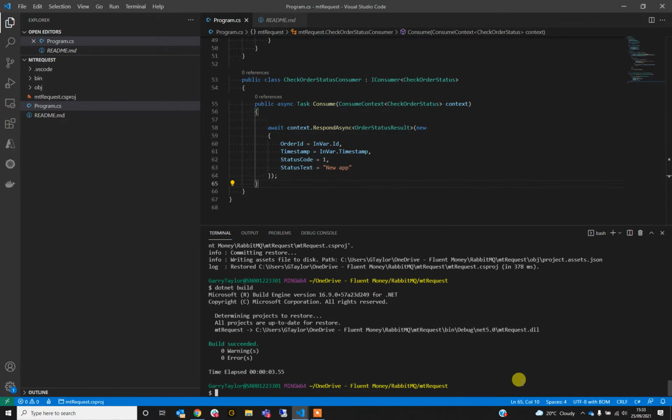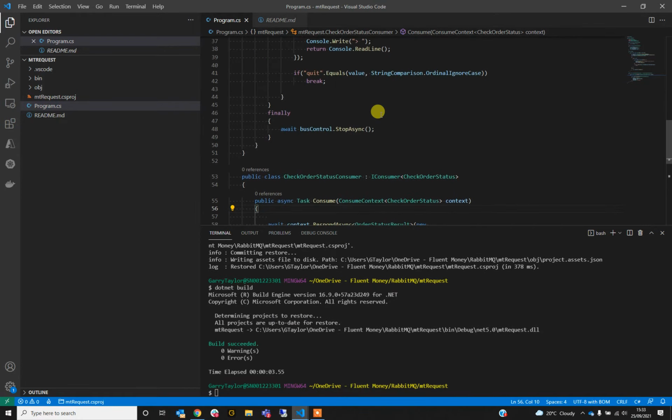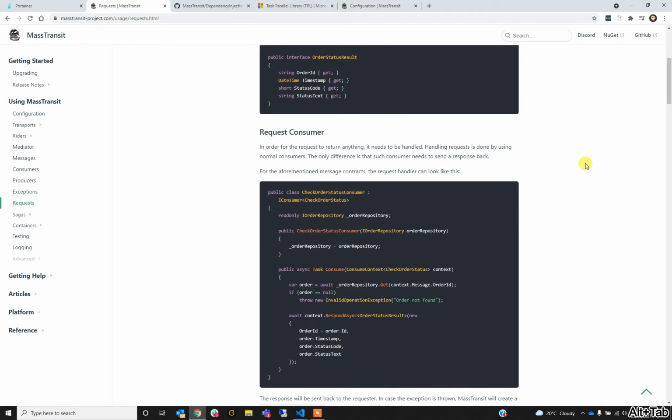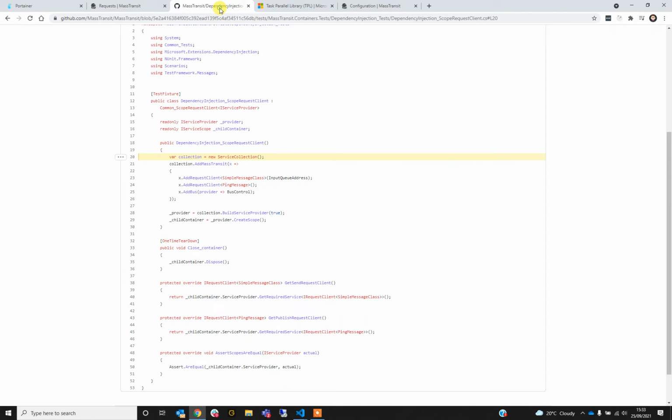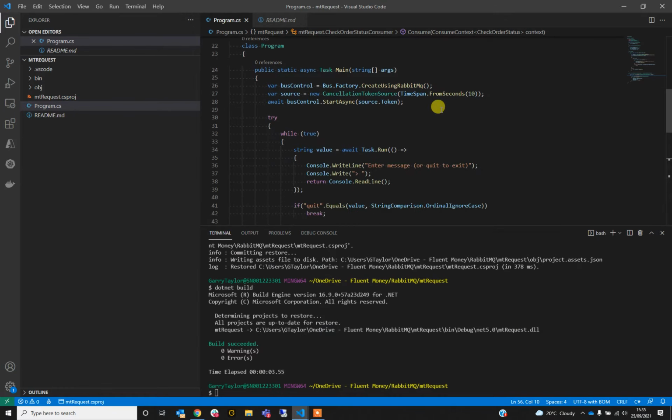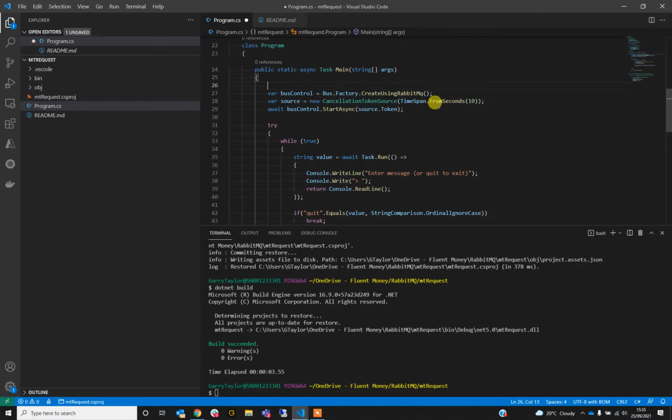Yep. So now what we can do is we can finally put in that dependency injection. So we got a new service collection. Don't know why it's called collection. Generally these type of things are called service, but anyway. Let's put it at the top, shall we?